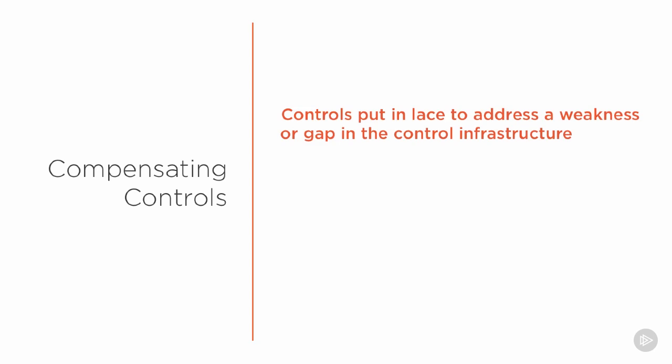In most cases, we are going to use a series of these controls working together to protect us, both through managerial or administrative controls, through technical controls, and through, say, operational and physical controls. But there are times that those controls don't work. We need to put in compensating controls. Compensating controls are controls that we put in place to address a weakness or a gap in the control infrastructure. In this case, we realize that even though the controls we have are there, they're not quite enough because of, say, a high-risk area. So we put a control in place that will add another layer of defense to that.